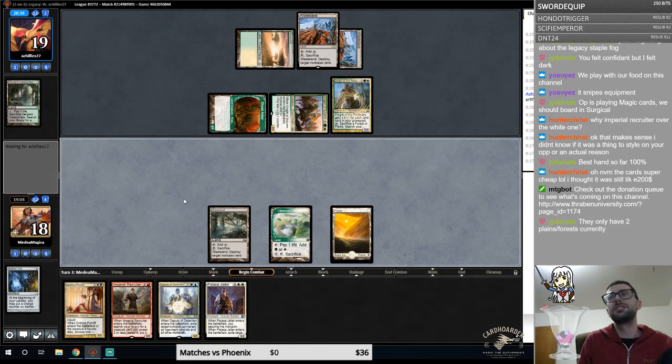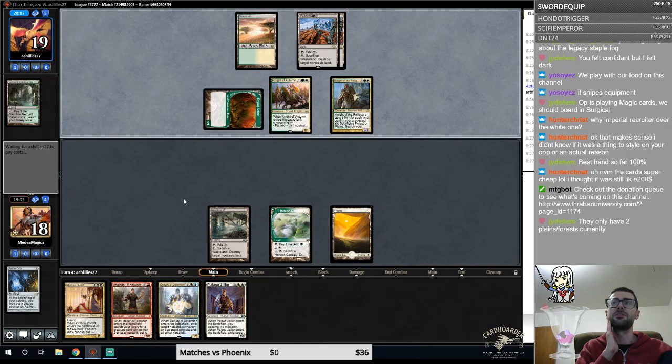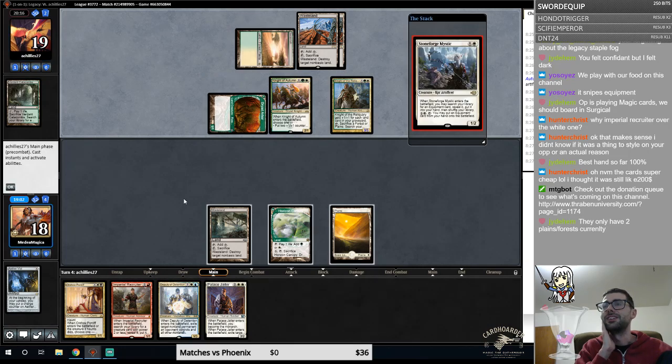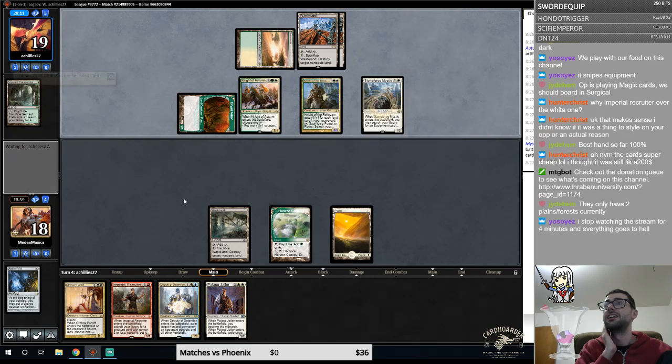So Horizon Canopy is an okay land to draw because it's still kind of protected from Wasteland, right? If my opponent tries to Wasteland it, I just crack it in response. But life's still real bad. Yeah, but here's the thing about that math. They have 2 plains or forests currently, but there's only 2 plains or forests that they need, because there's only 2 wastelands left in the deck for them to get.